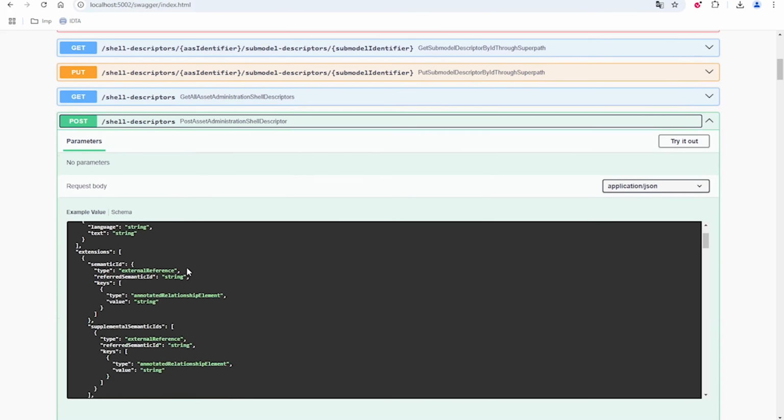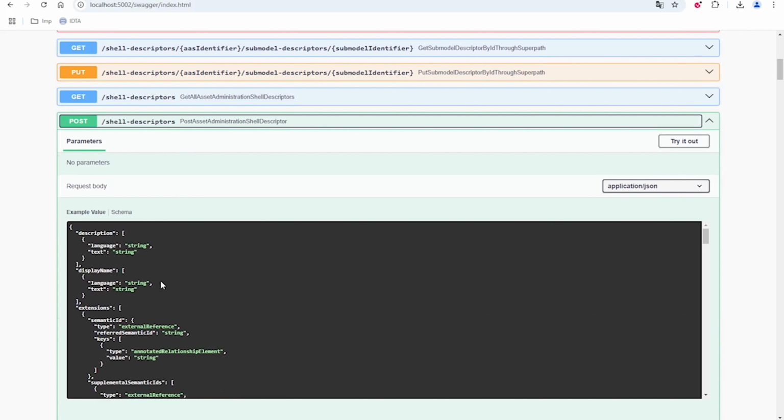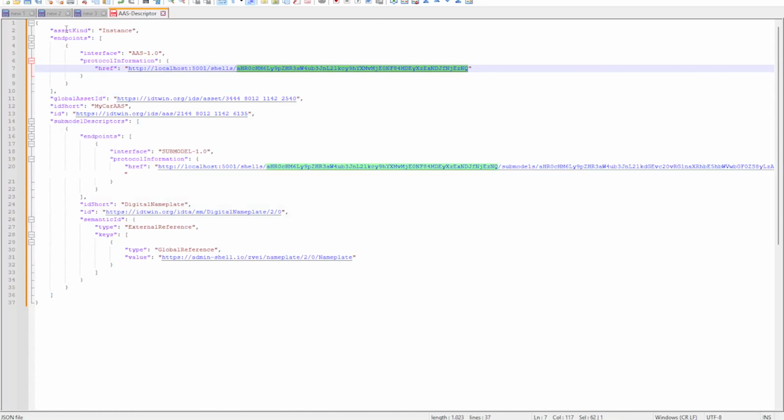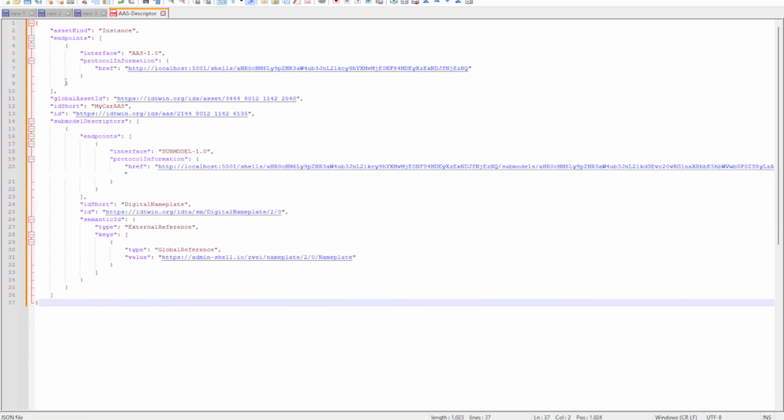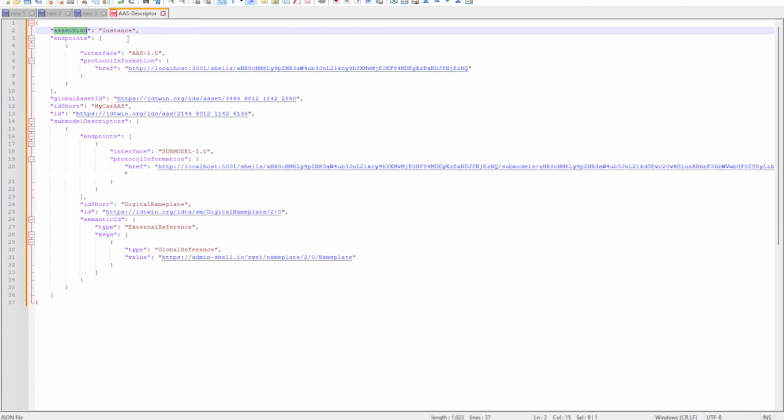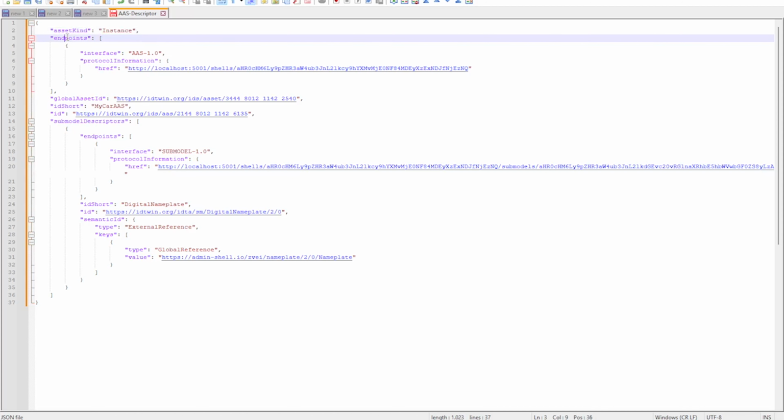So for this, there is a structure, the payload, as we discussed, and the payload looks somewhat like this. It consists of the asset kind. In our example, my car asset administration shell, it is instance. Then it consists of endpoints. As we said, a registry is a directory of endpoints of the shell or the submodels.